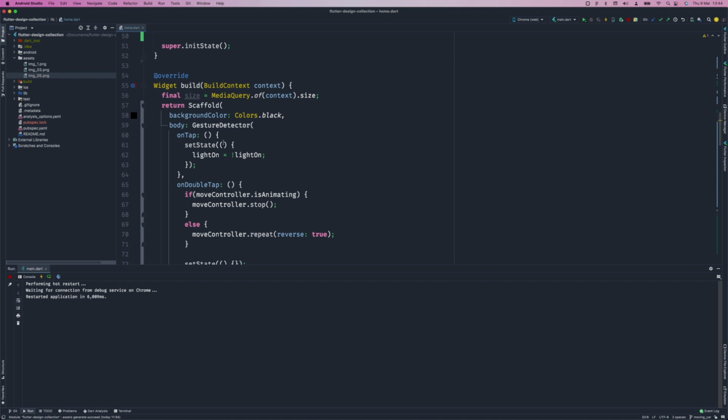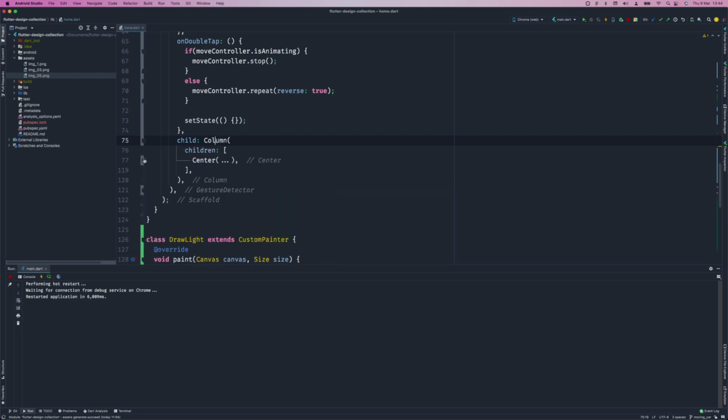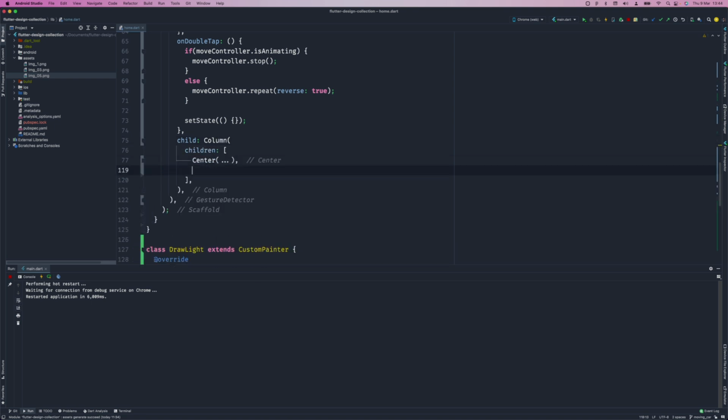I will wrap this inside a column and add a text, for example, car driving animation with Flutter.